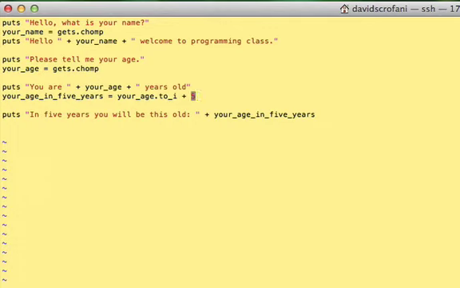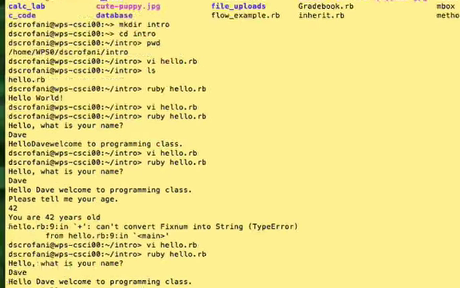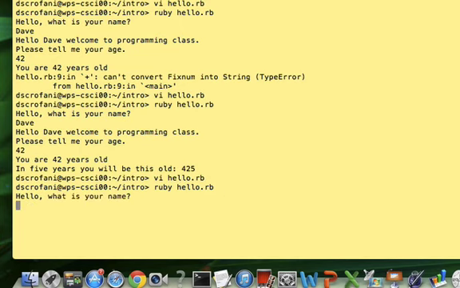So once again, I've taken the your age variable, which was, up until a moment ago, holding the string 42, or will hold the string 42 when I type that in when I run the program. And I've turned that into the number 42 by typecasting that into an actual integer. And then that can be added numerically to the number 5, and then we'll try to output that result here. So let's quit, run the program again, 42, and watch what happens this time.